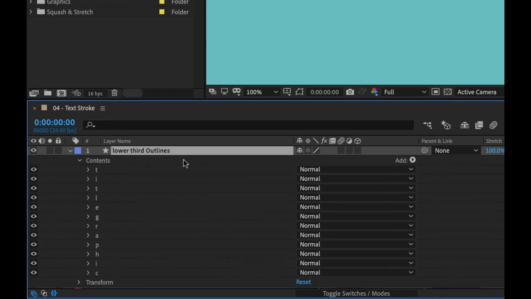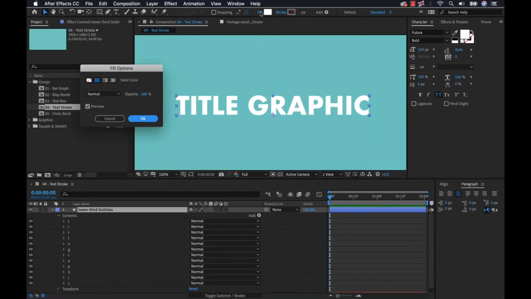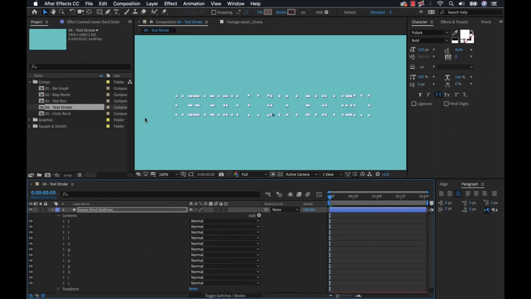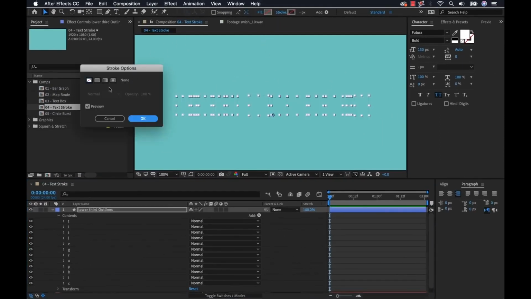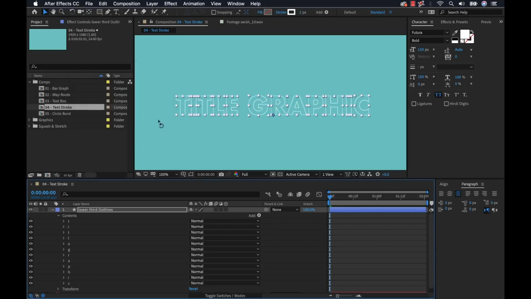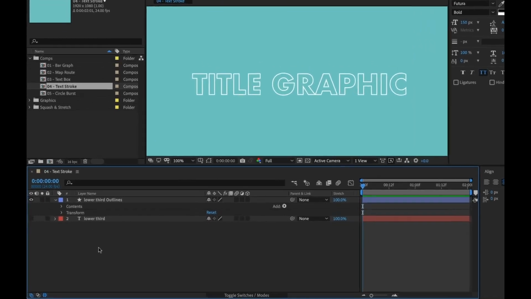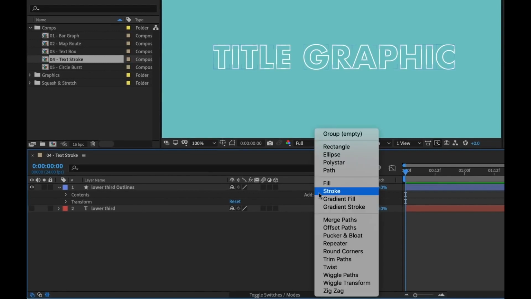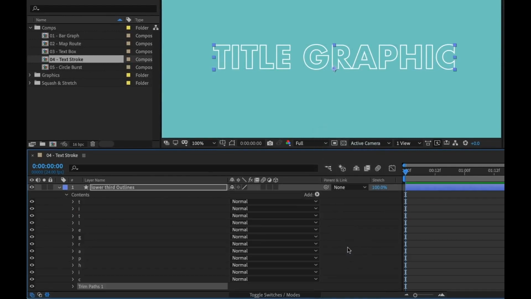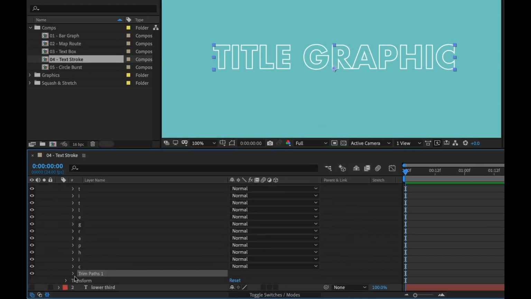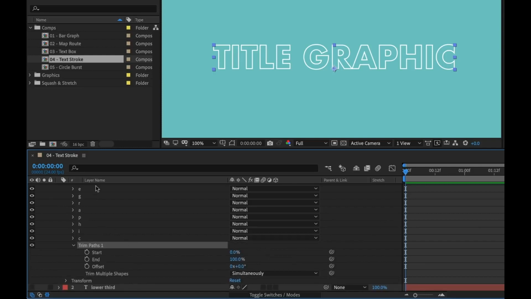So what I want to do is select the entire layer. I'm going to turn off the fill, and turn on the stroke to a solid color, and we'll set the stroke to, let's just do 4. Okay, that's looking good. Now let's close that. I'm going to click Add Trim Paths, and it throws the trim paths down at the bottom, which is perfect because that's going to be affecting everything above it. And now we can immediately get a look.